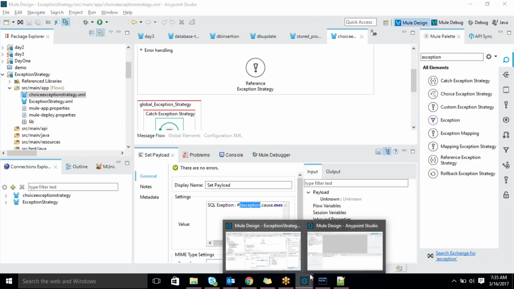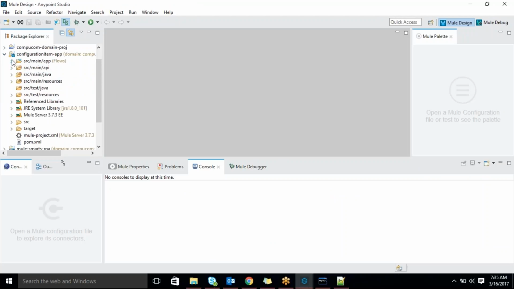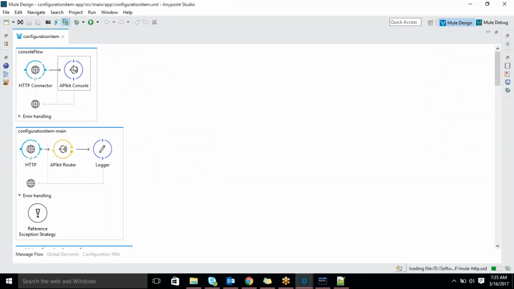Coming to that API related, right? I will show you an example of how that will handle some basic exception handling by your API kit. So this is an API kit actually. We'll discuss soon what the API kit will do and all.